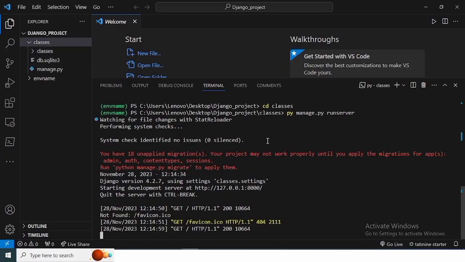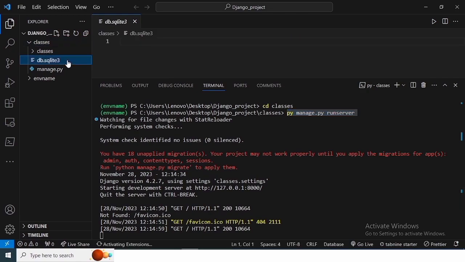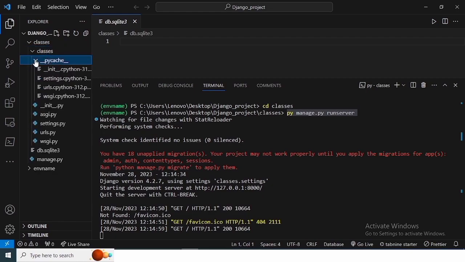See, as soon as I have run this project on the server, some extra files have been created. This is called the database. So our database is provided by Django, which has been created. It will not have anything because we have not created any models in this database. The next thing is what? It has created a cache memory. This is something you can delete. The next time when you run the server, it will recreate this thing. Okay. This is just to make your project faster.